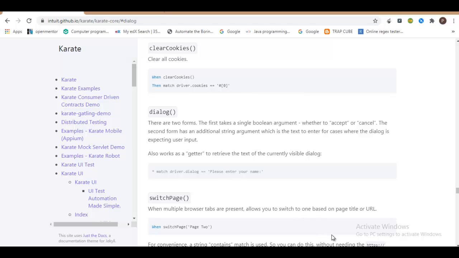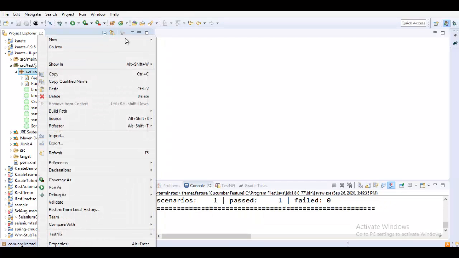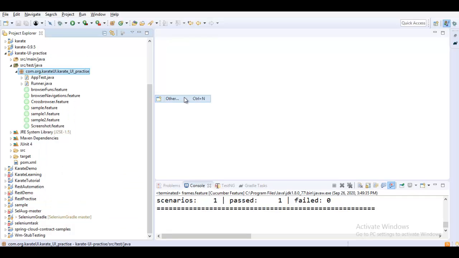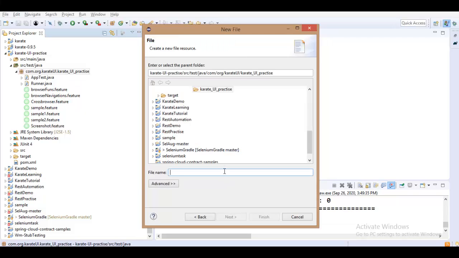So let's get into the Eclipse IDE and quickly create a feature file and start working on it. I would be creating a new feature file, and I would name this alerts.feature.